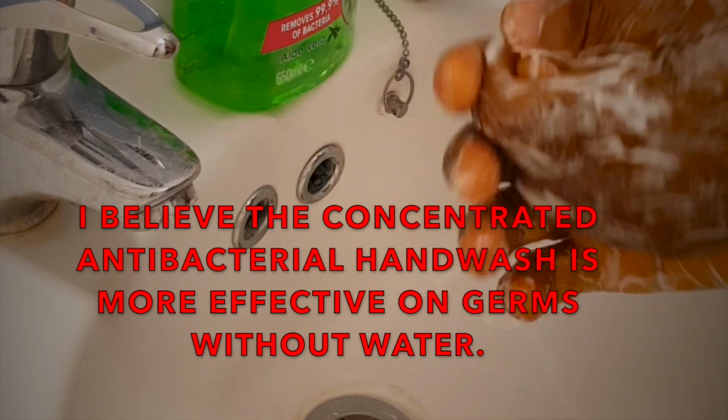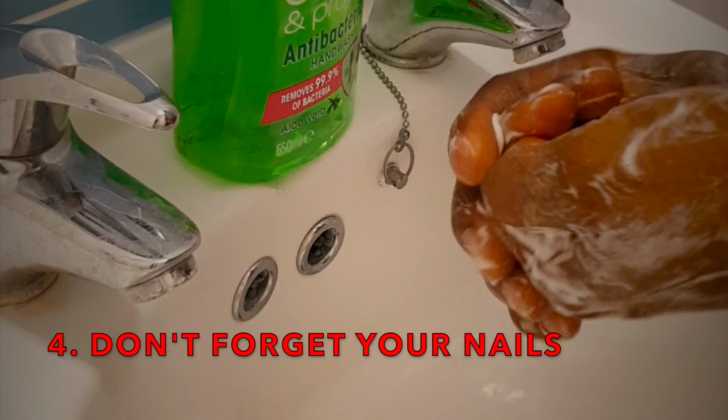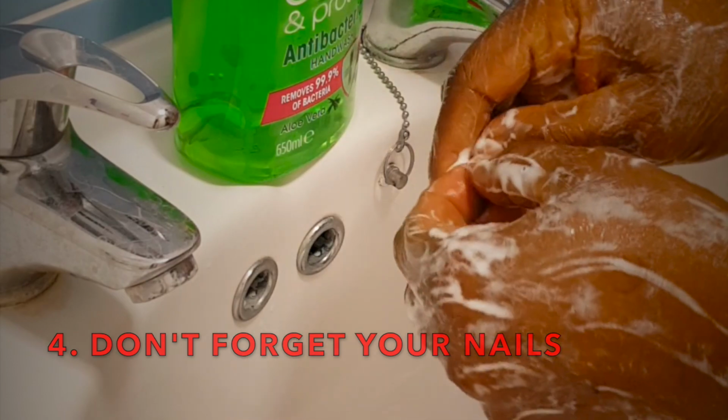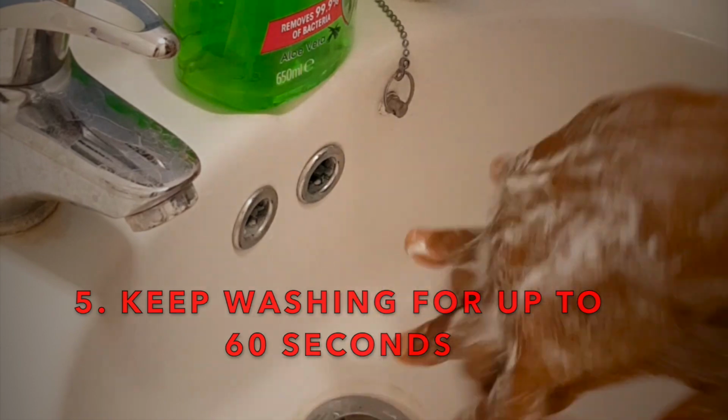No foam, just suds. Don't forget your nails. They're very important. The germs and bacteria, they lock in there. They don't tell you that in those conventions. Keep washing for about 30 to 60 seconds.